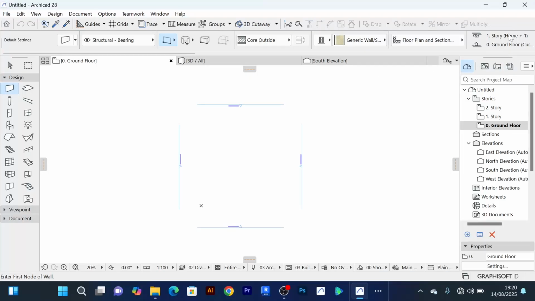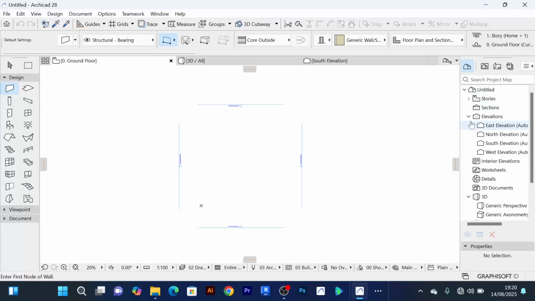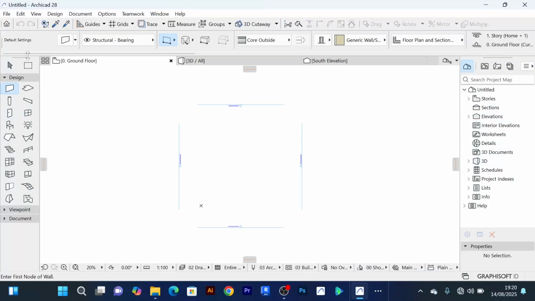And then on the right, we have these tools as well. We have the project map. The project map has the stories and the elevations, basically the same things that we see on this side.